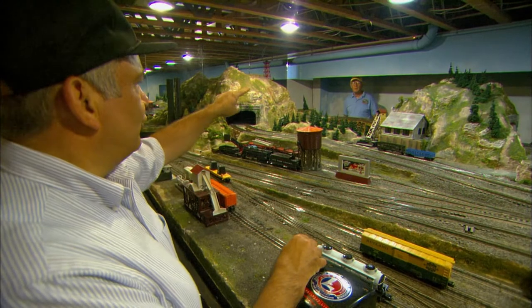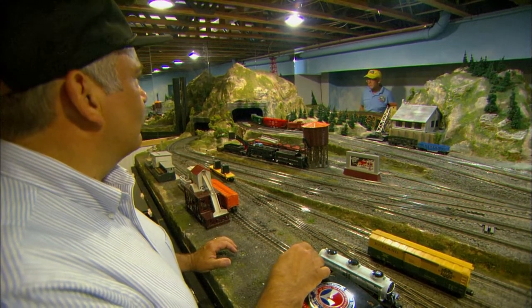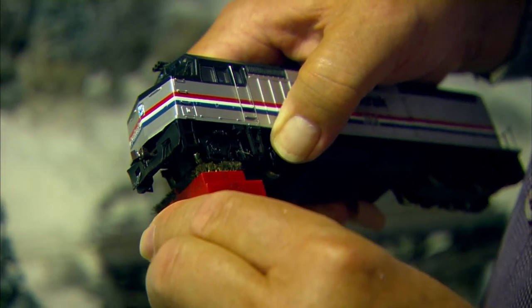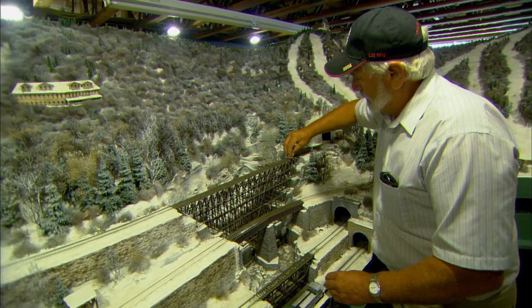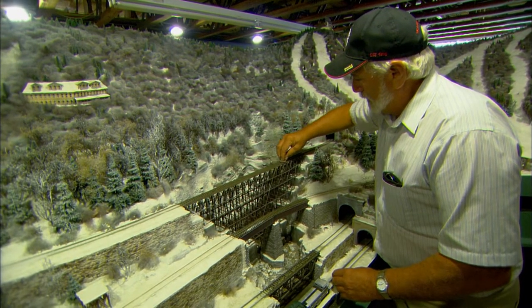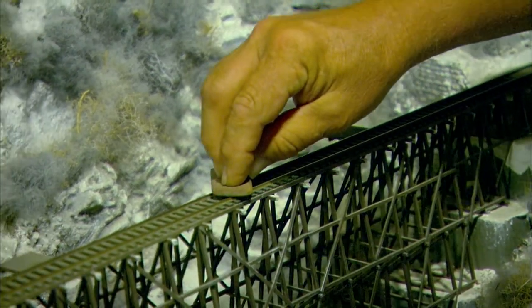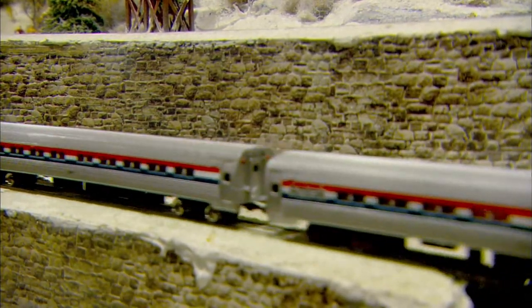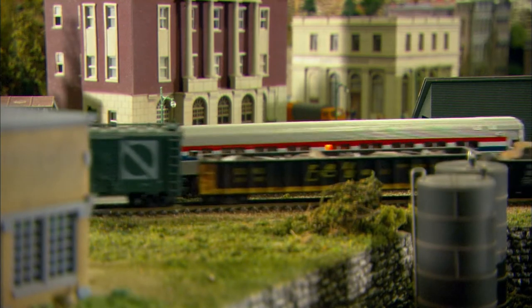John found Gary. John is someone who would travel and see model railroads wherever he would go. One day he came forward and said, 'Do you mind if I help you with your layout? It looks as though it needs a little bit of work. One of the trains is off the tracks.' Gary was thrilled that he asked. They got to know each other over the next couple of weeks, and John began to do work on the engines, on the scenery, keeping the track fresh. He put together a crew — gentlemen who are very passionate and caring — responsible for reinstalling the layout. They took it apart, made drawings to reassemble it, catalogued it, labeled it, moved it, and it's been improved since then.